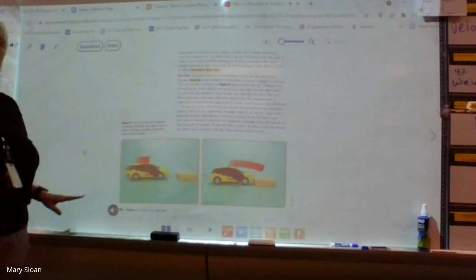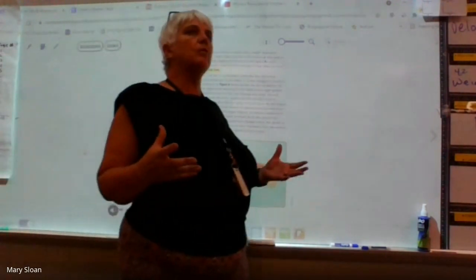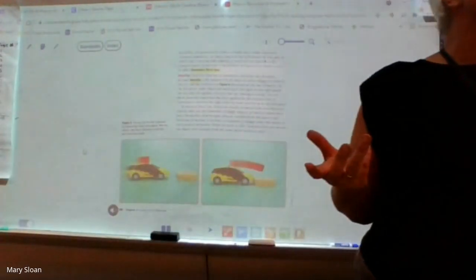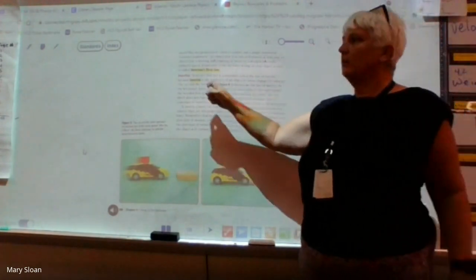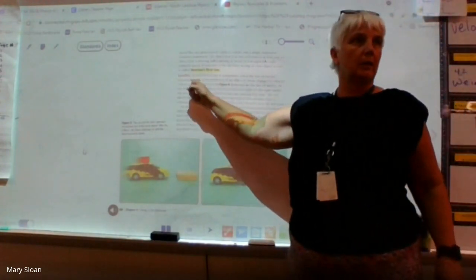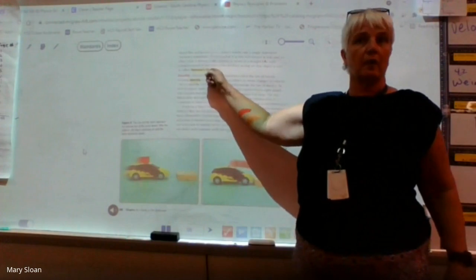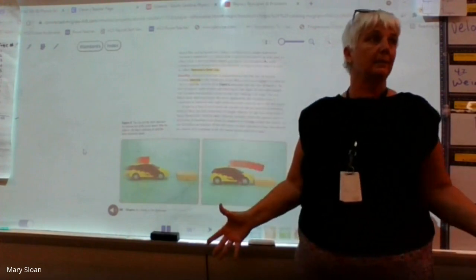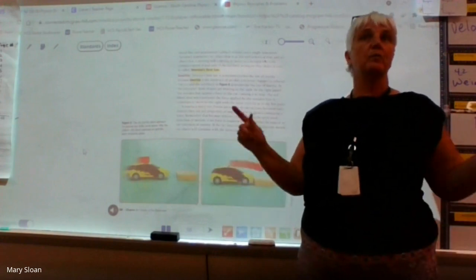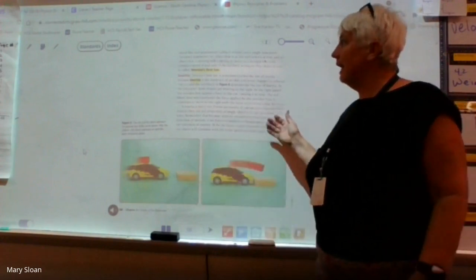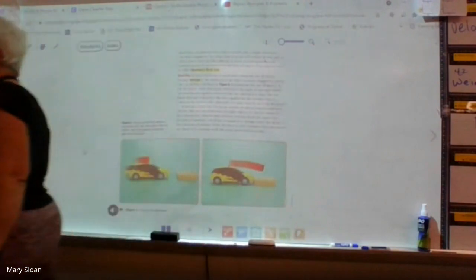Okay, so if you look here, you wrote down the definition I gave you for first law, correct? The other thing that I want you to make sure that you write down is the word inertia. Inertia and the first law go hand in hand. Okay? Just like the second law with force, mass, and acceleration, the same thing with inertia.